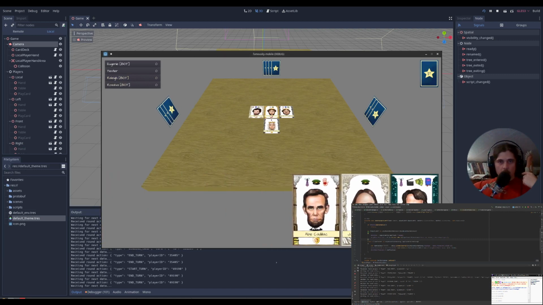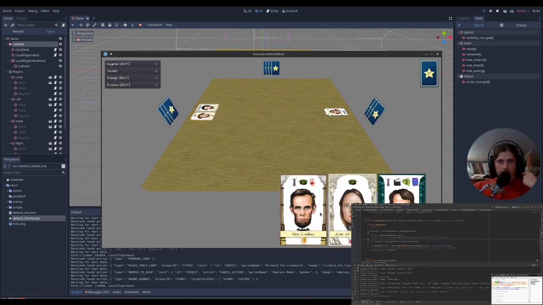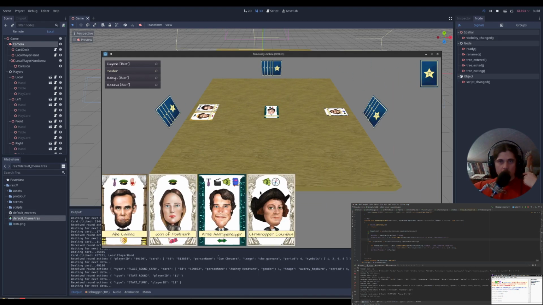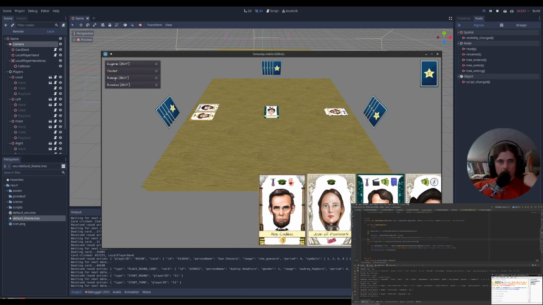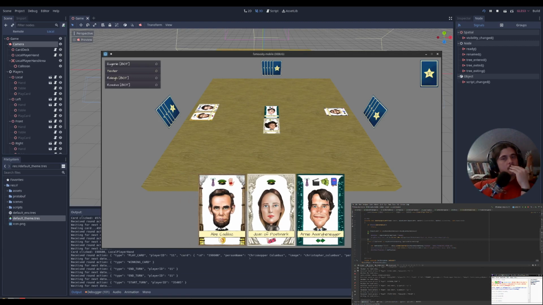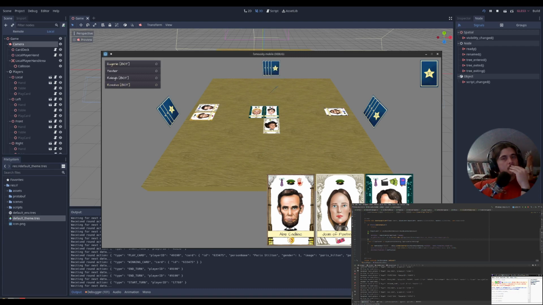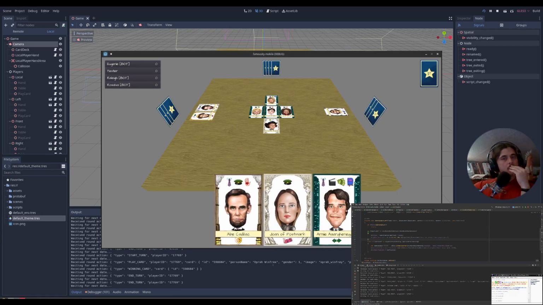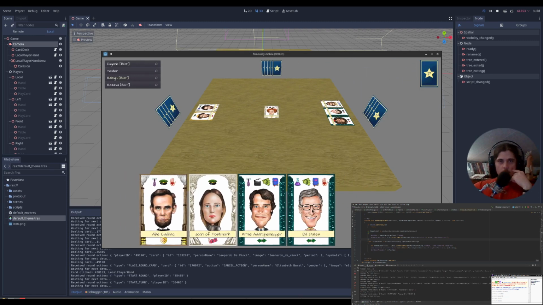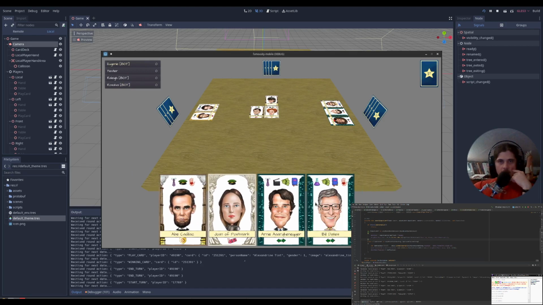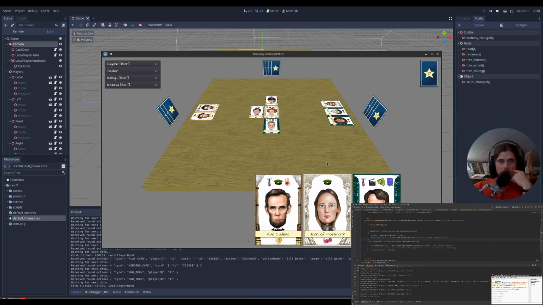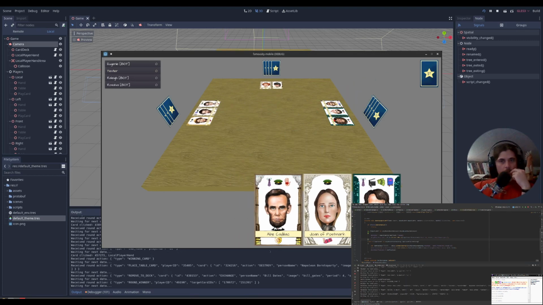We need to figure out how to actually cancel the screen touch out of the card. Because when I'm dragging and I release, my card will be played, which I don't want to be the case.